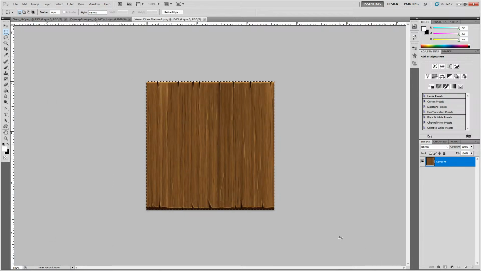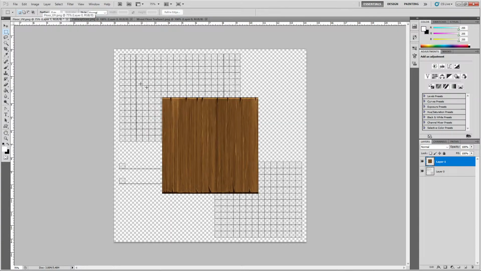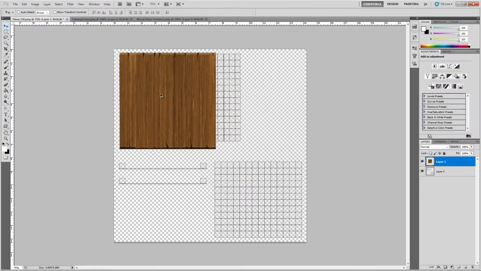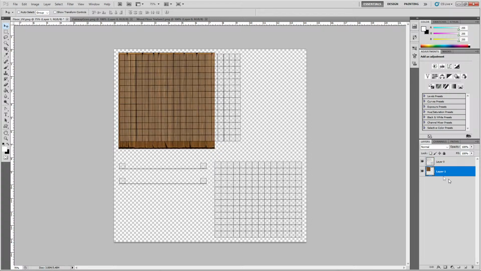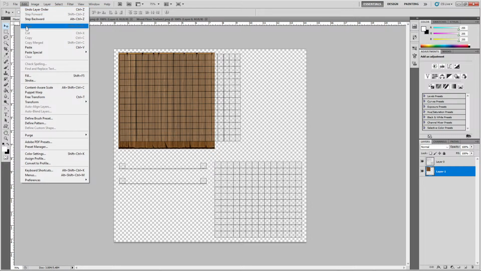We're going to take this texture here, put it to here, put it to there. I'm going to take this, and we want this under. The reason we want this under is we want to be able to scale this to fit within that texture.